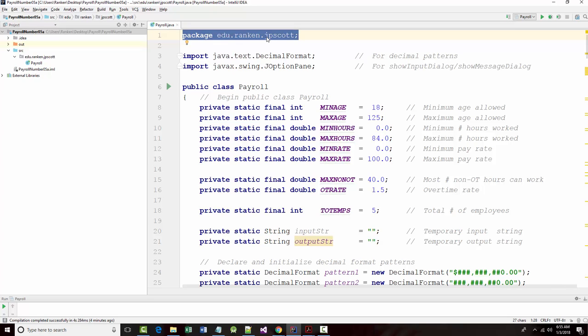These import statements are similar to the using type of statements that we used in C#. They allow us to bring in pre-written code. The first one has the code in there so that we can set up a decimal format pattern, or in our case, patterns. The second one actually defines the showInputDialog and the showMessageDialog. All right?